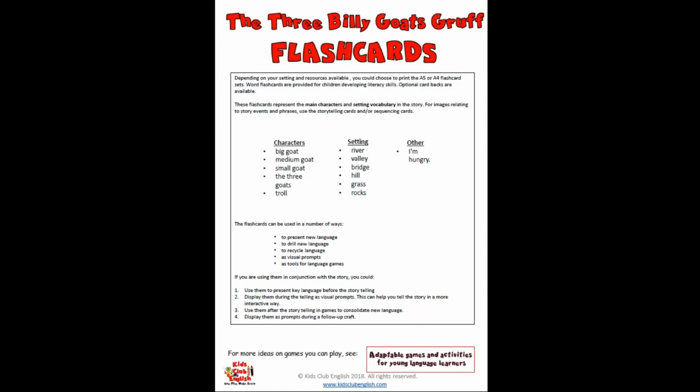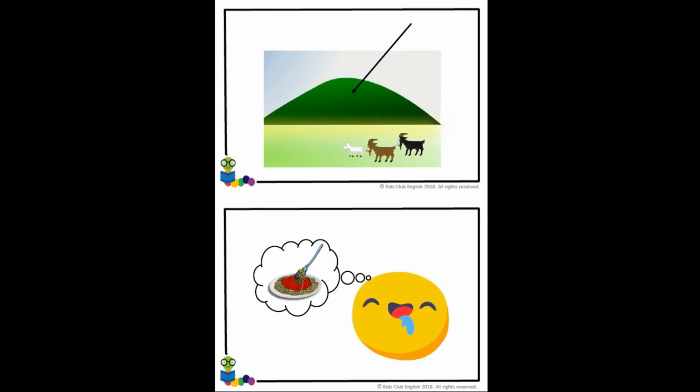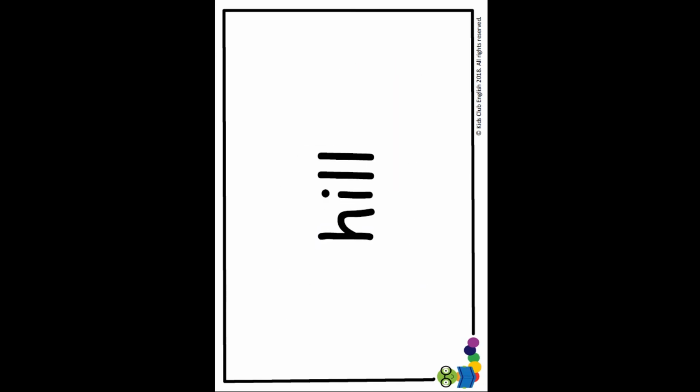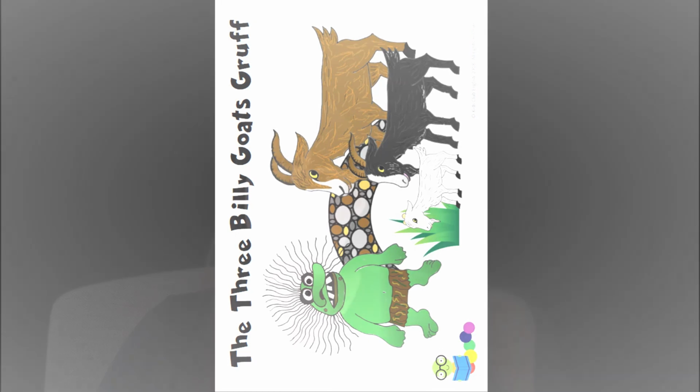Okay, and then the flashcards. So these are in A5 and in A4. Okay, just depending on how you want to print them. Of course, you can change the printer settings as well to print in alternative sizes.